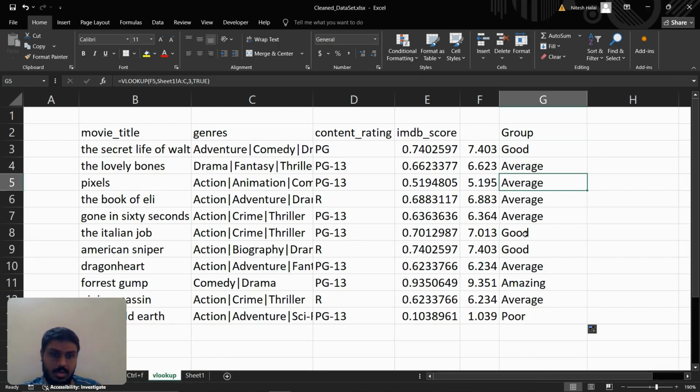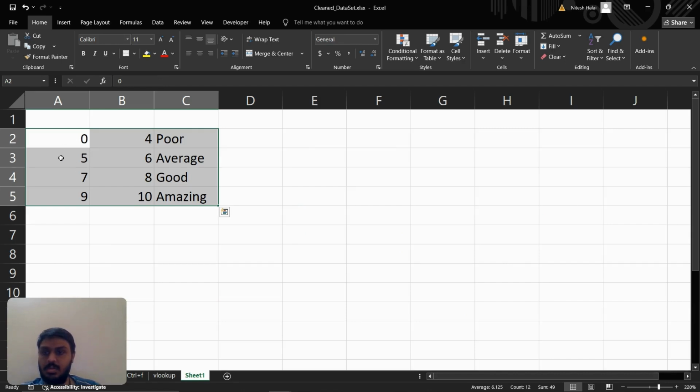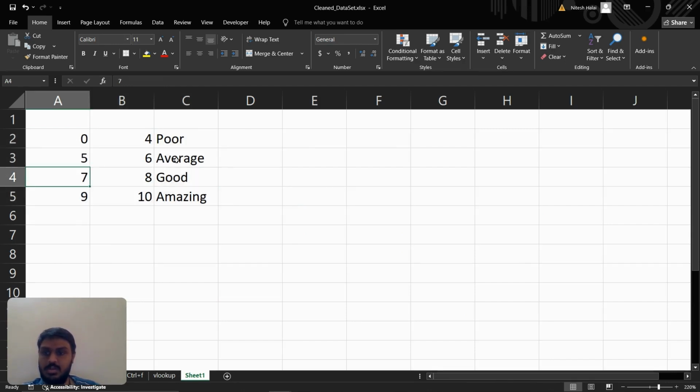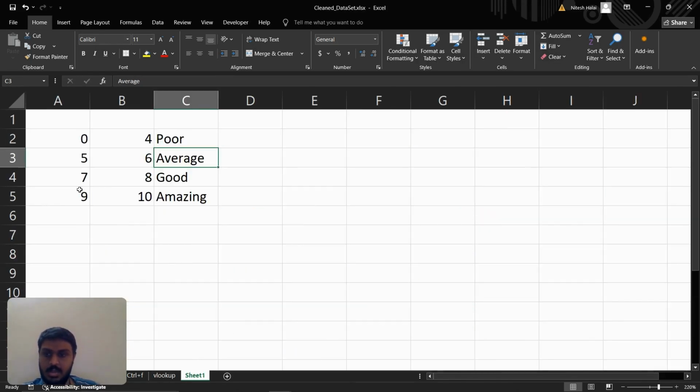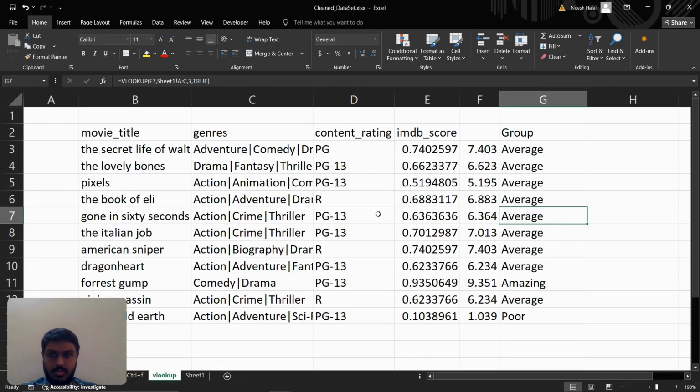So yes, you can see the values, like 5.19 is average. So anything between 5 and 7 is average, anything above 9 is amazing. Yes, so that's how the true function works.